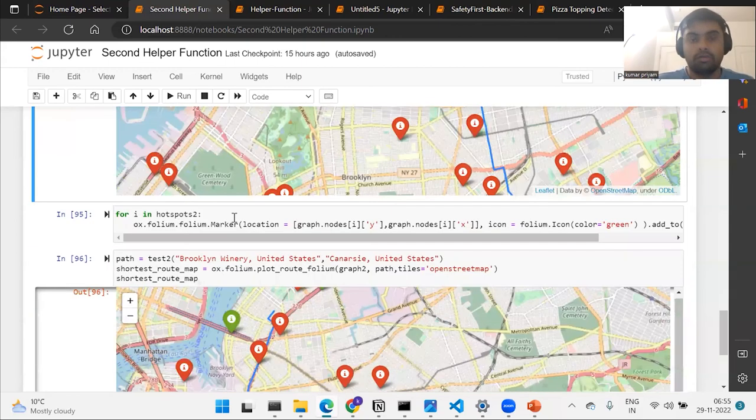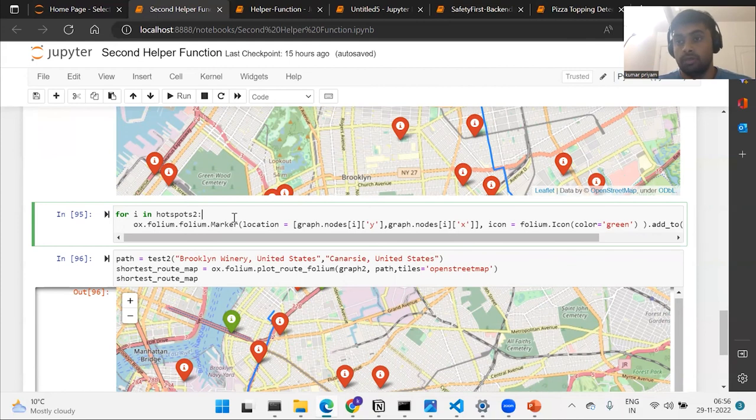Then, as I have said earlier, there are two different types of hotspots that we observe. One is the high alert one, and the second one is something mild. And probably you just need to be cautious, but you can still travel through them.